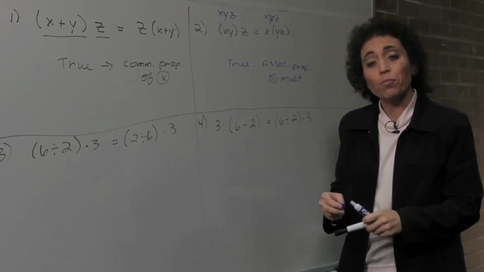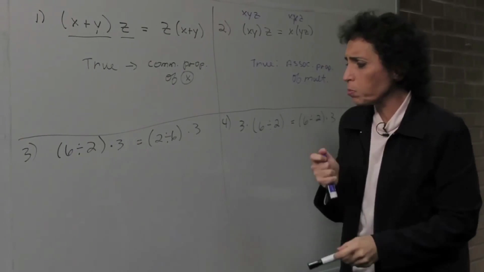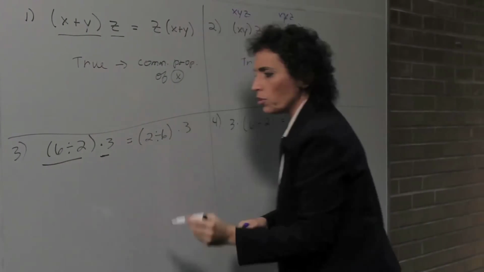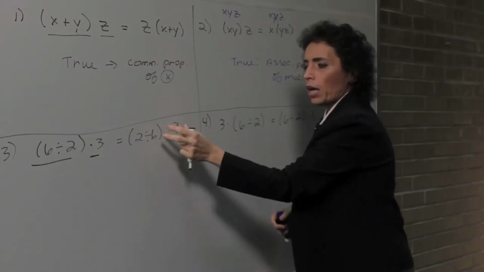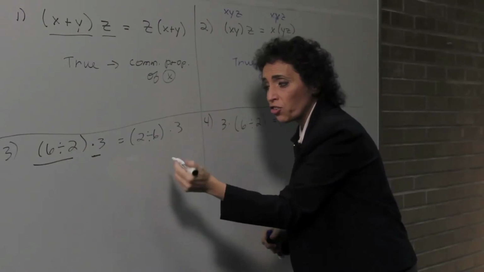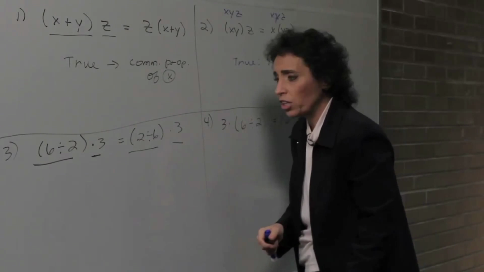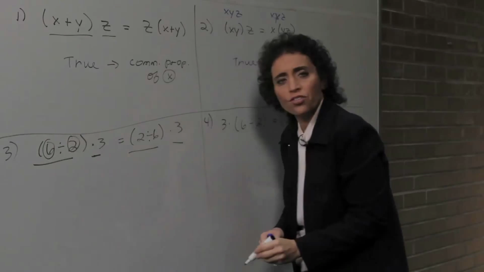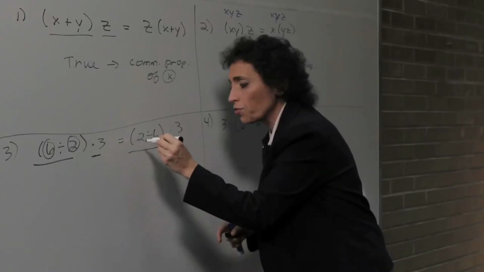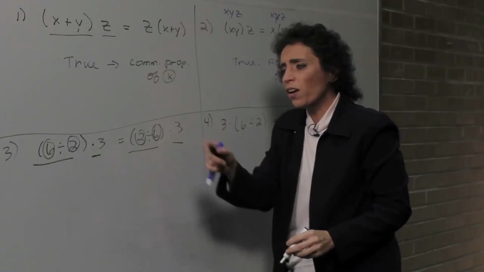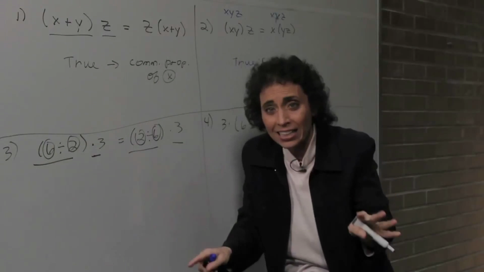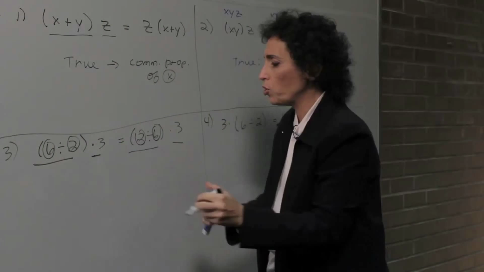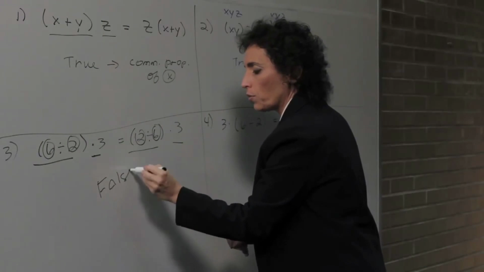Okay? Let's look at the guy down here. We could obviously do this problem, but I don't want to. I want to make sure I understand the properties. So let's see what happened. This is a factor. This is 2. 6 divided by 2 times 3. And that didn't change. The multiplication part didn't change. I'm still multiplying this times this. It did not change the order. But what did change the order is what's inside the parentheses. So here the 6 was first, then the 2. Here the 2 was first, and then the 6. So my order of what I'm dividing changed. Can't do that. Can't change the order of what you're dividing, just of what you multiply or what you add. So this would be false.